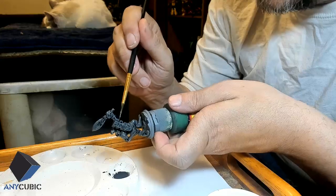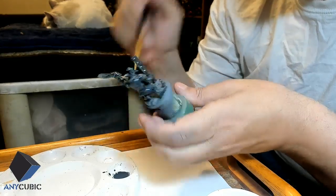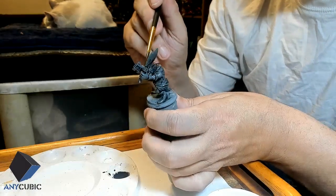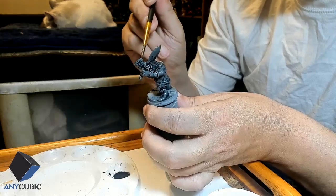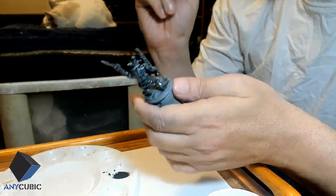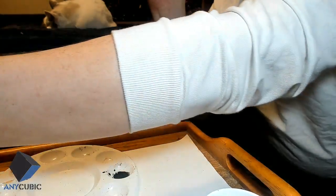I'm just going to make sure to get in between these teeth, into the little depressions between them, because it's got an area where these chips are embedded into the blade. Alright, that's that guy. Set him here.